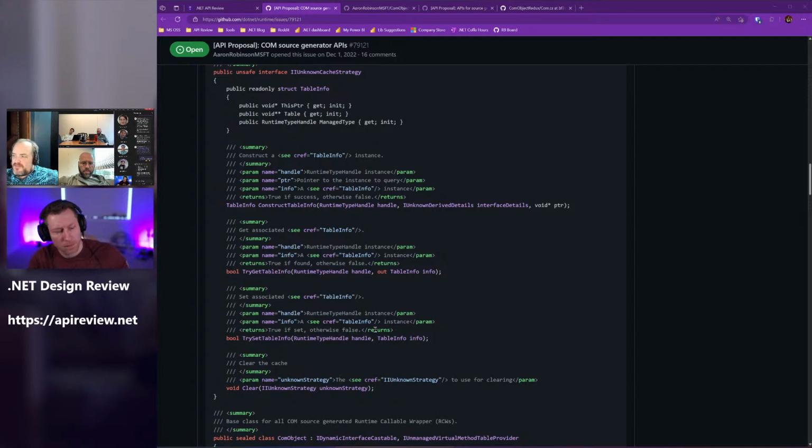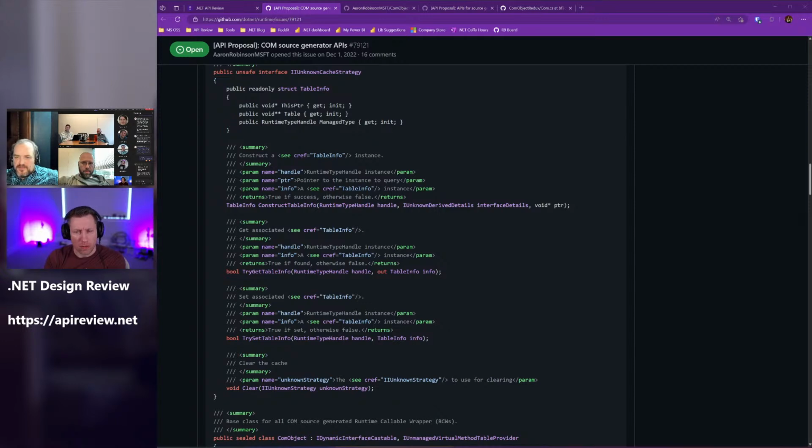The built-in system has a very complex cache that handles all the different scenarios we could ever possibly need, which a lot of people might not need all of them. So we wanted to provide a strategy mechanism so that you could have something a little bit more tailored to your scenario, where you could remove some overhead if you don't need the feature. Once again, thread affinity being the main thing.